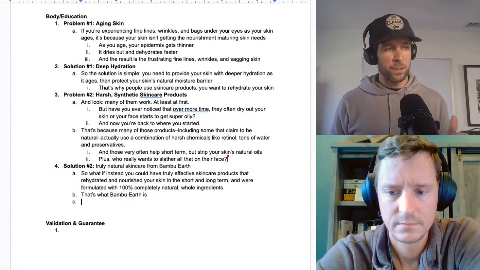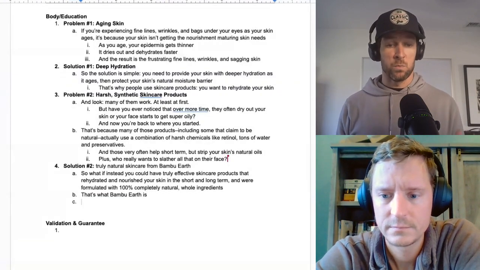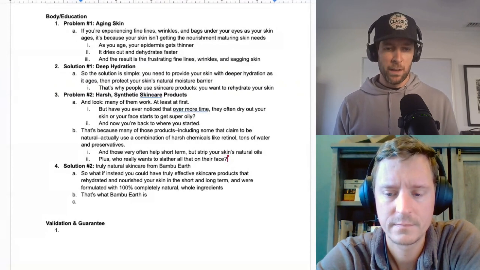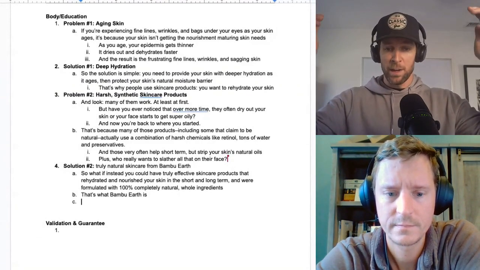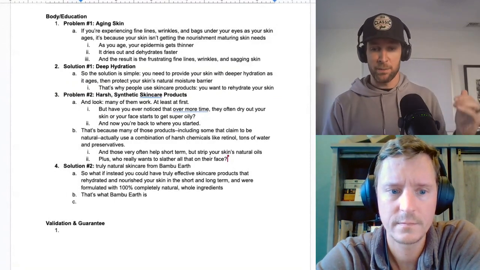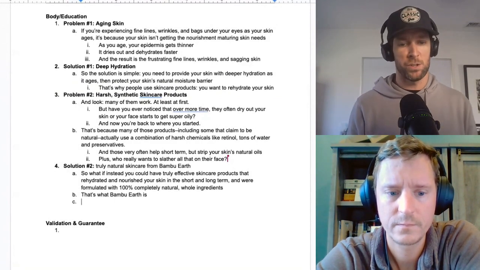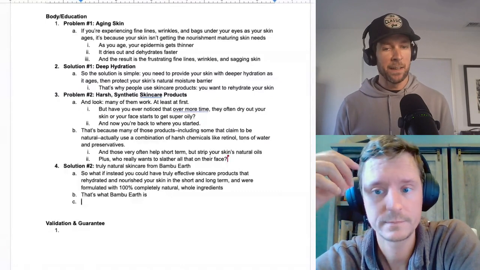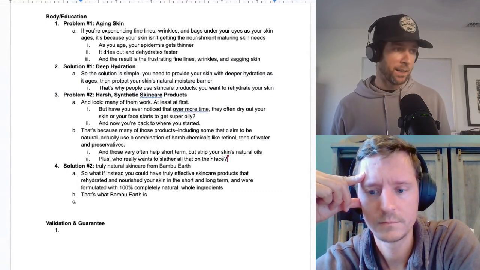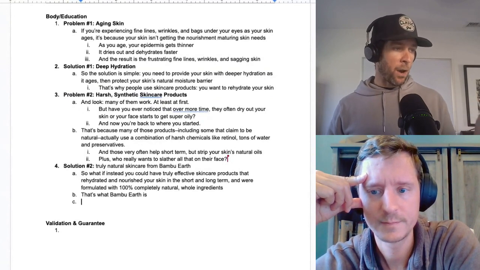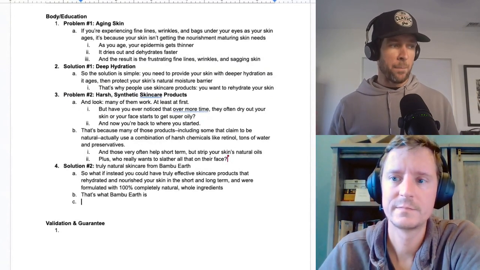Now, what I want to actually do here is, I think, really important, because you could take this section we're about to write and punch it up higher in an ad. You could do a cut down where you eliminate a lot of this stuff. But this section is really crucial because what we're ultimately going to say is, whatever else we've said so far, this is why this product is so much better than everything else on the market. So how do you want to frame what makes Bambu Earth so good?